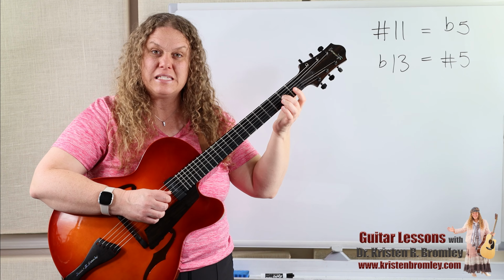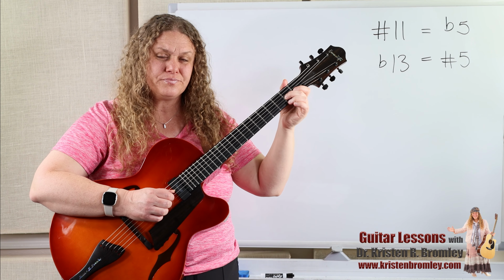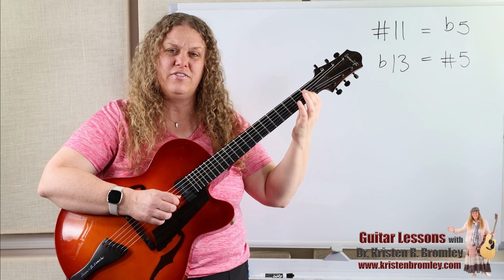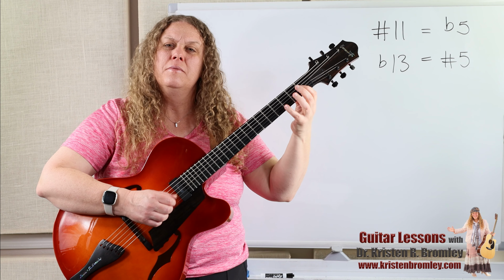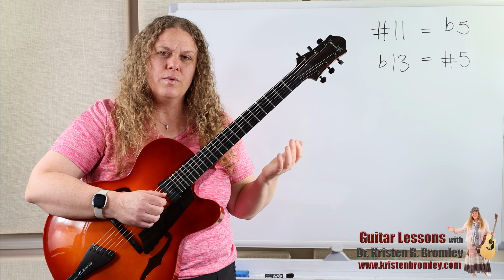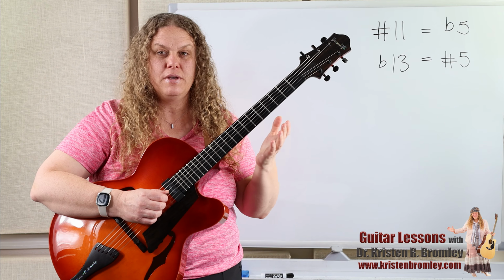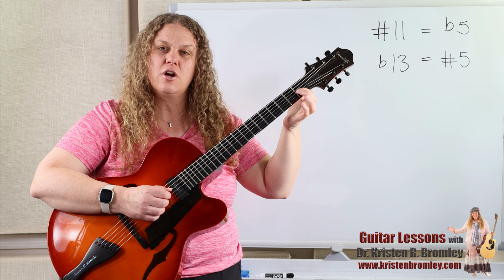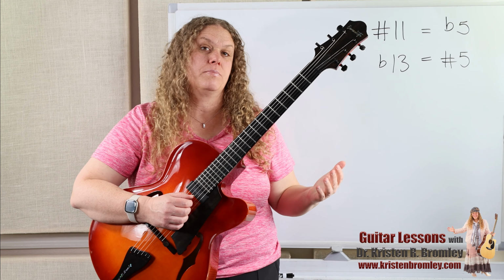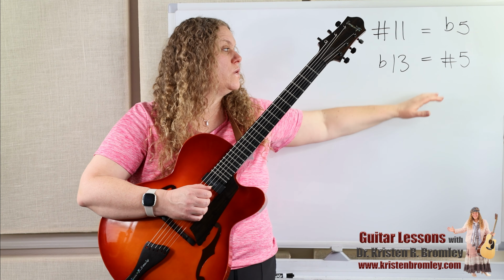So the 13th is an A pitch on the guitar. The flat 13 would be an A flat, and it's going to be the octave higher, but that's okay. And what do we have when we have the 5th? We have the G pitch and up to G sharp. So G sharp and A flat are the same enharmonic pitches. So it works just as well right here.